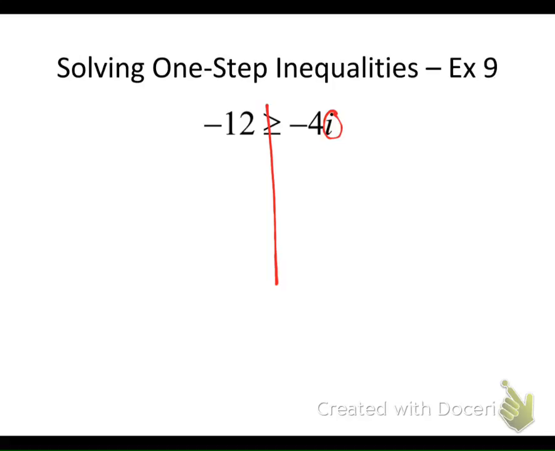Okay, so I want to get this i by itself. How do I get the i by itself, Darius? I'm going to divide each side by negative 4. I'm going to bring down my variable i. Now, because I'm dividing by a negative number, what happens to my inequality sign? Yeah, you just flip it. And then I'm going to divide negative 12 by negative 4. First thing, what's 12 divided by 4? Two negatives equal a positive. So 3 is less than or equal to i.